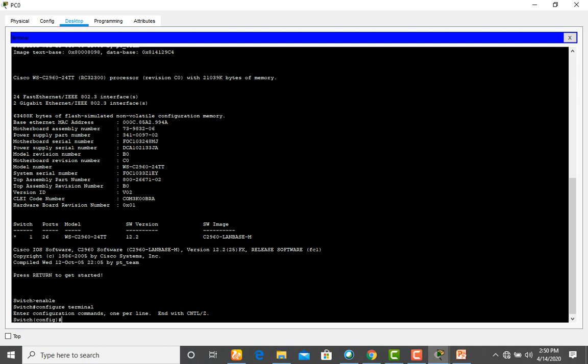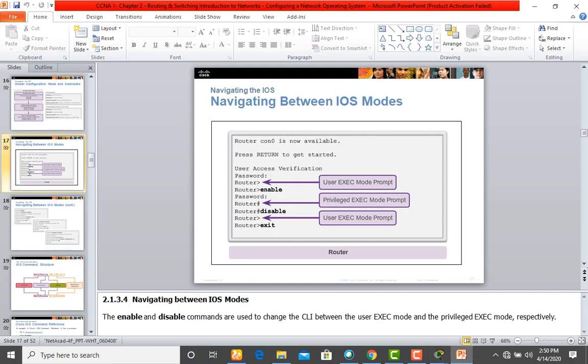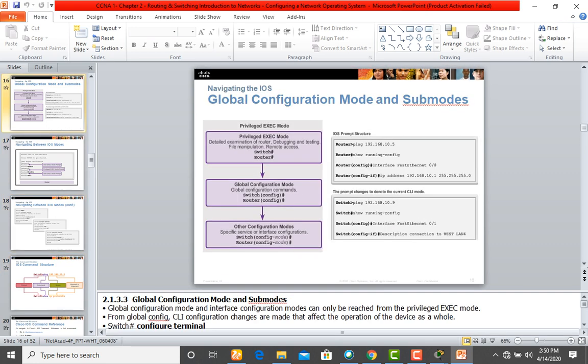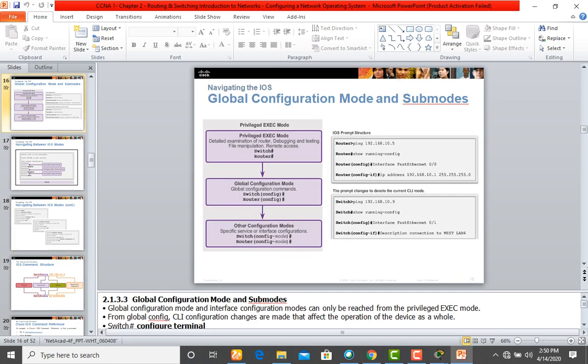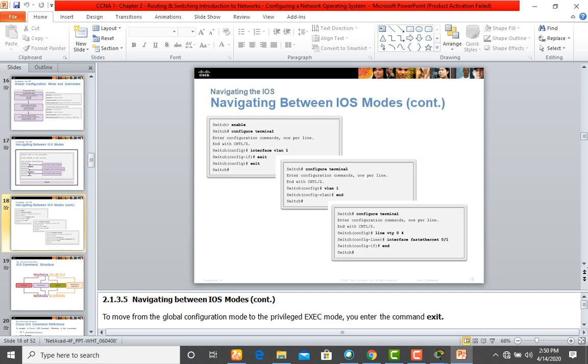Now this has taken you from the privileged mode to the global configuration mode.